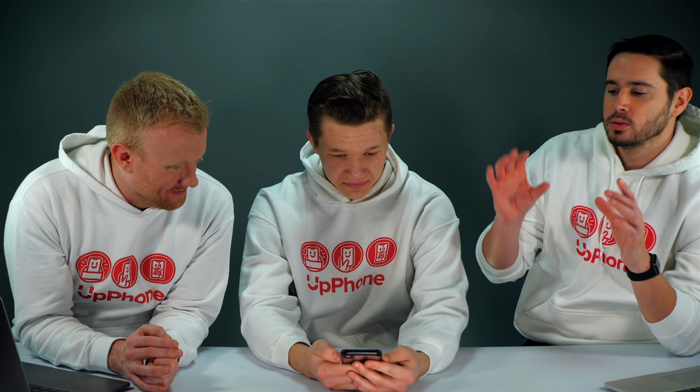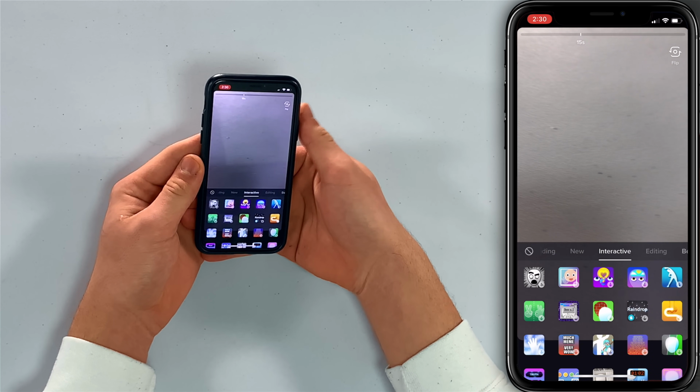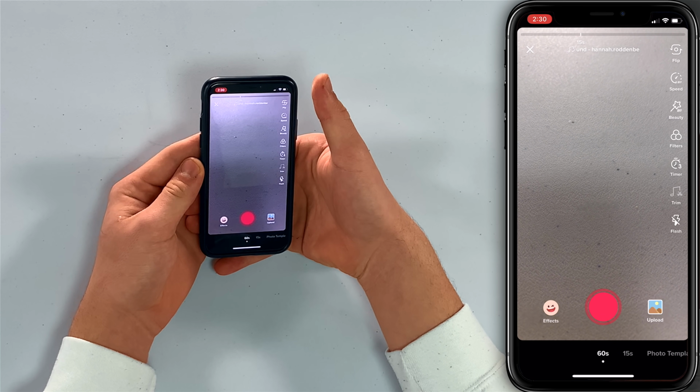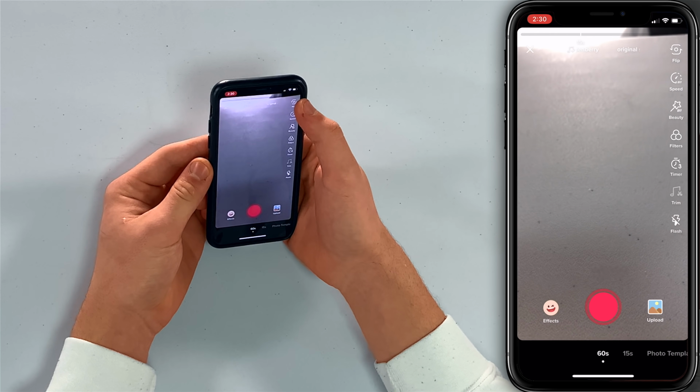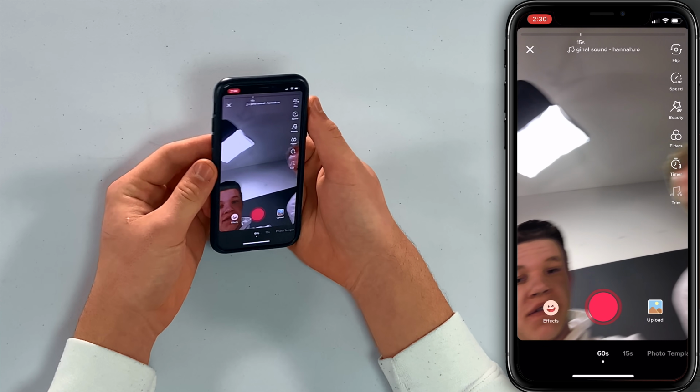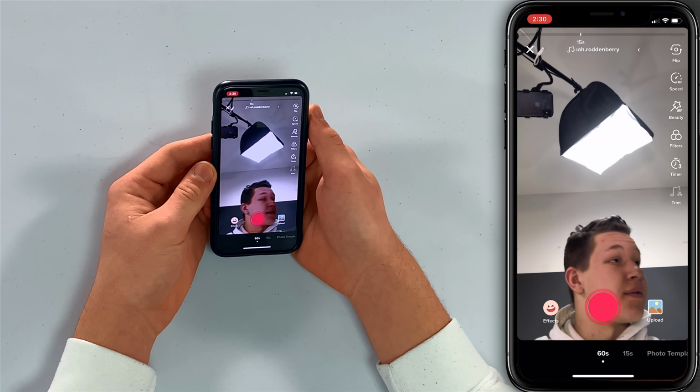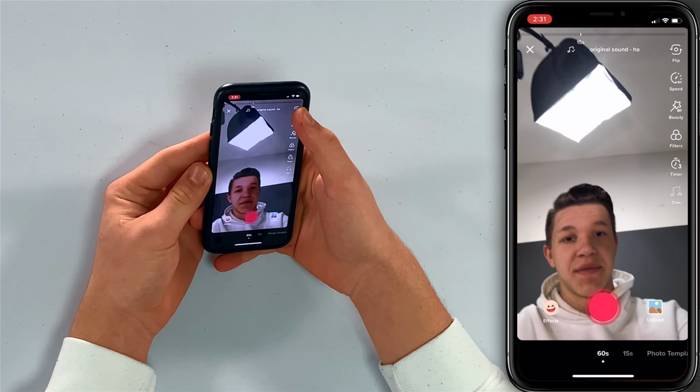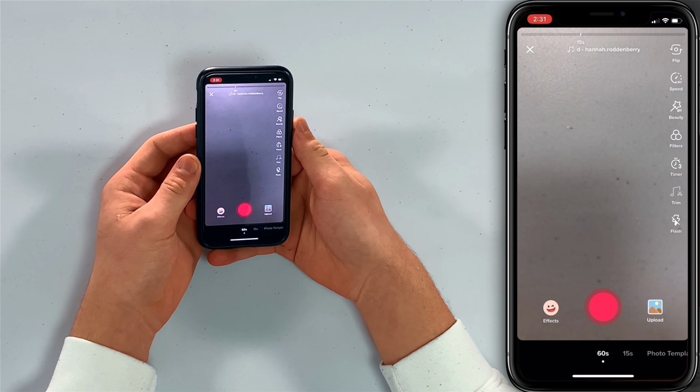So what if I wanted to use the selfie cam instead of the back camera? So to do that, you'd hit flip up in the top right corner, and it would flip around. There you go. There you are. Very cool. Sweet. All right, let's flip it back around. And what are the other options here on the right?